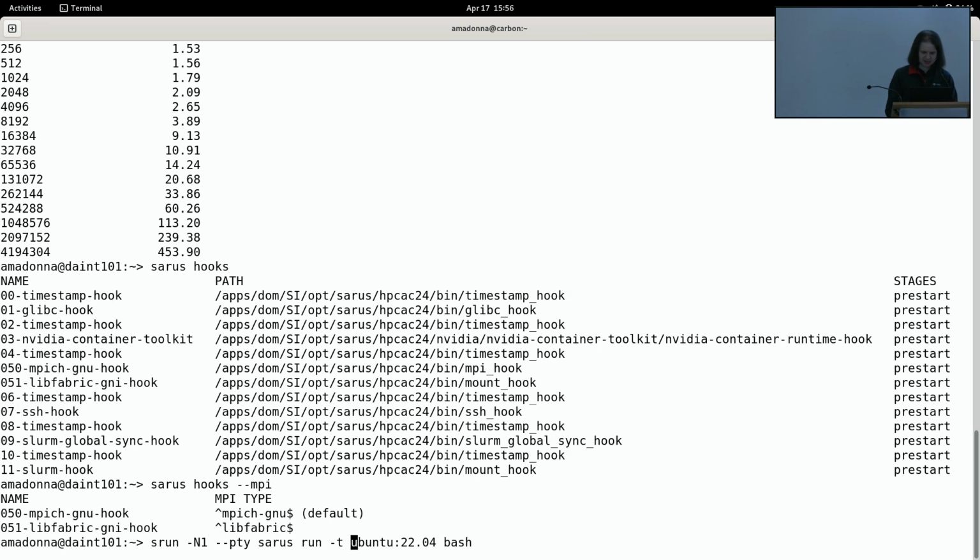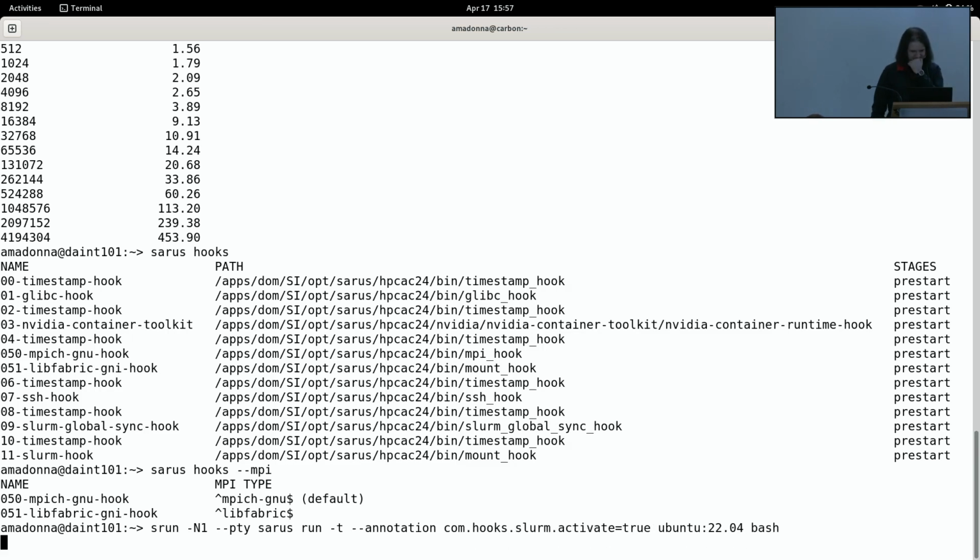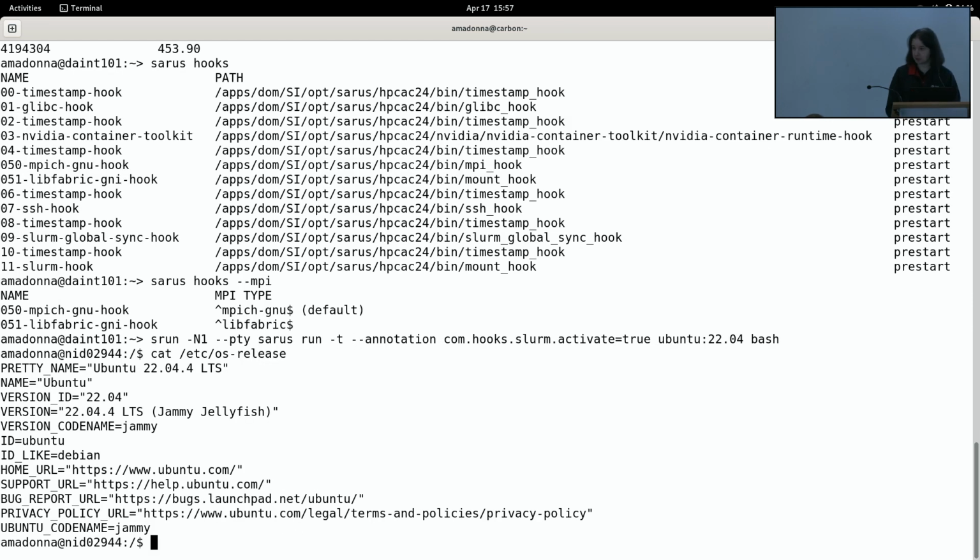But I have configured one hook in this installation. And I can just add an annotation like this. Okay, I'm in a container. Let's see. I'm in an Ubuntu container. Okay, that's fine.